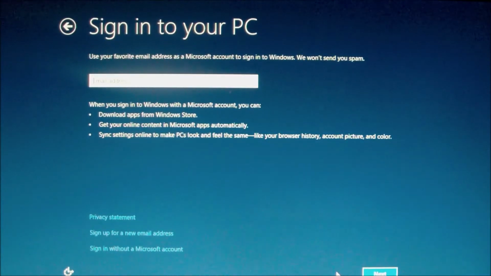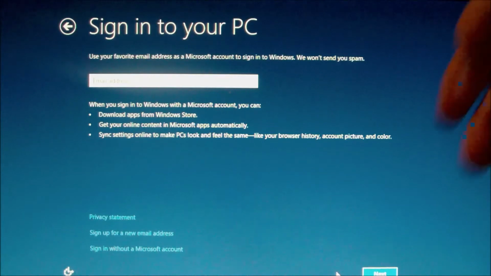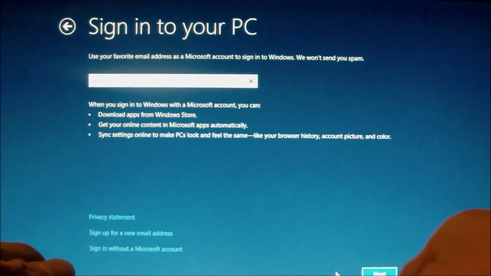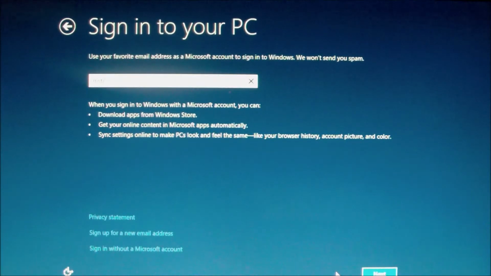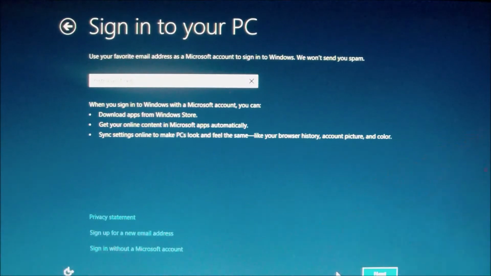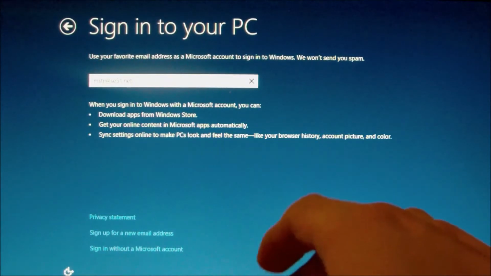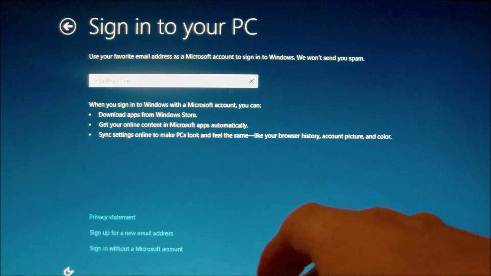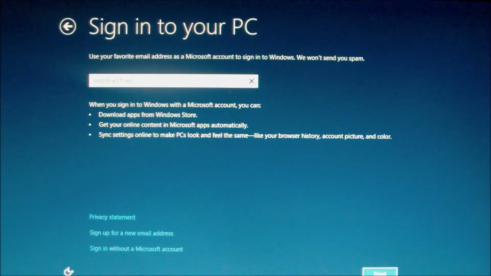Now, I have a Microsoft account, which I'm going to use for the demonstration of this demo. Demonstration of this demo. Okay, so you can quote me on that. Or feel free to name your next band that. Okay, so this is my email address if you want to drop me a mail.